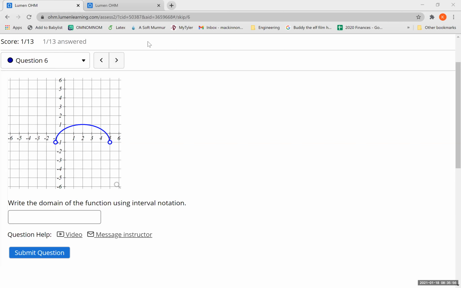All right, so question 6 for domain, because I'm hilarious and I have really great jokes and everyone really appreciates my pop culture references. For domain, I told you guys that we need to reference Beyonce. So we start to the left. How far to the left does this thing go? Goes this far. Now, what is that point? X is -1. How far to the right do we go? We go here, x equals 5. And it looks like we're going to include everyone in the middle. So that's great. If you need to, draw a little number line so you have this as a frame of reference.